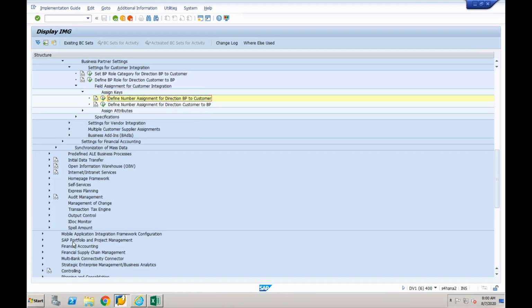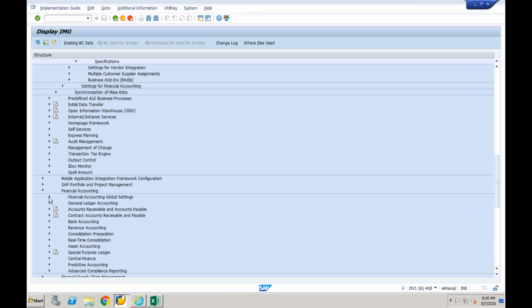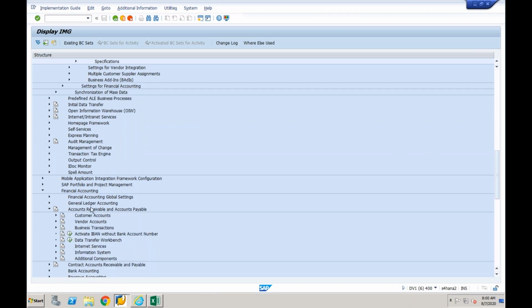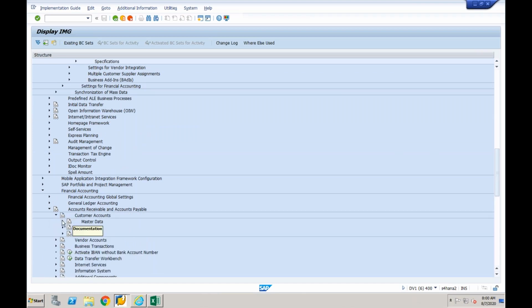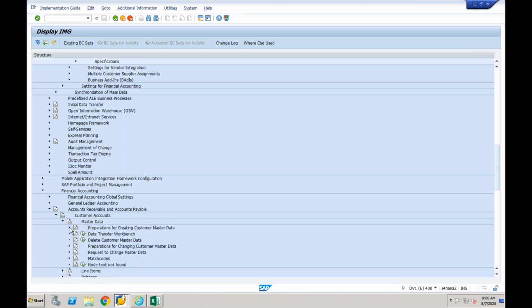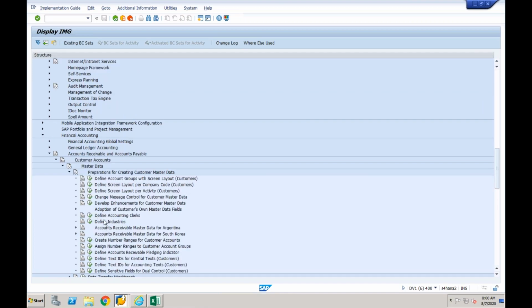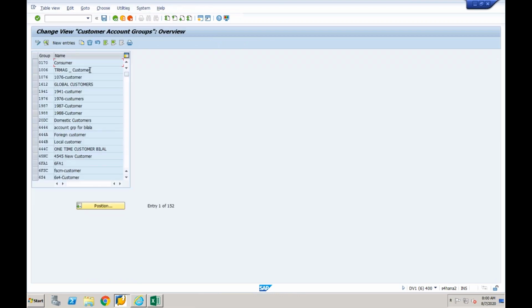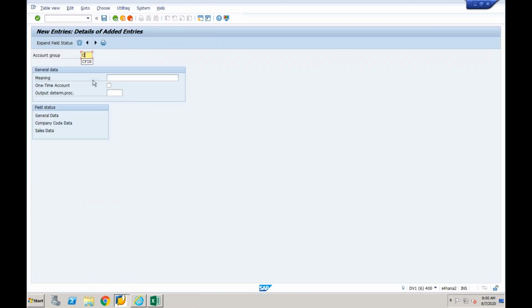So you know how to create a customer account group, right? In ECC itself, same. So AP and AR, customer accounts, master data, preparation, and create a new customer account group. CF03, CF03, all other things I'm keeping as it is, not making any changes.